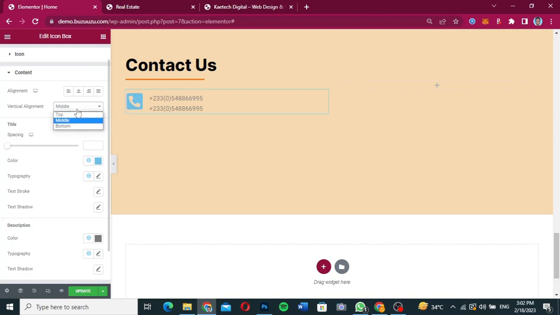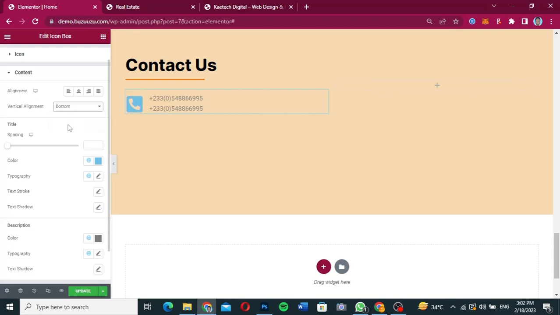If you make it on top, it will go to the top, so we want it to be in the middle. If you make it on the bottom too, this is how it's going to be, unless maybe you want it this way. If you want it this way, then fair enough, you can have it this way. But if middle is good for you, then you keep it that way.